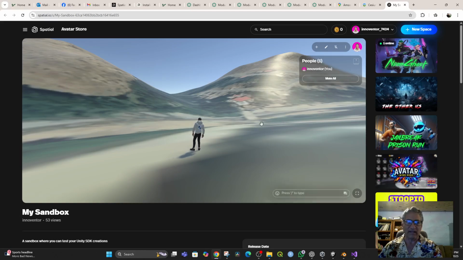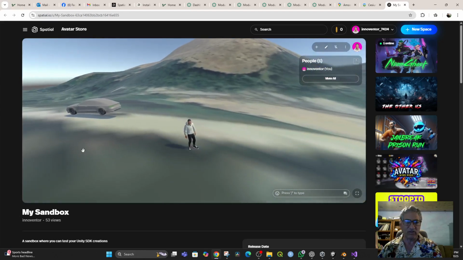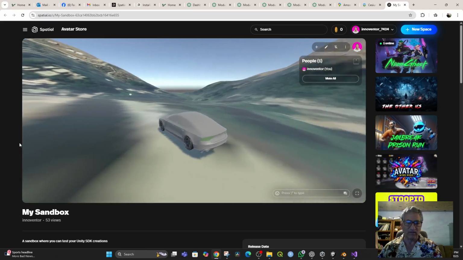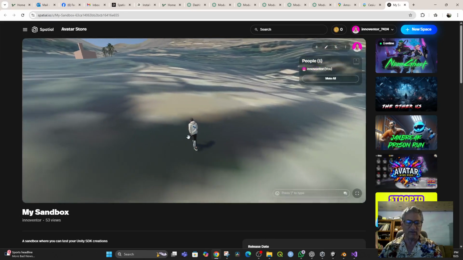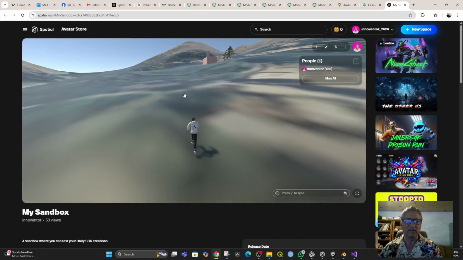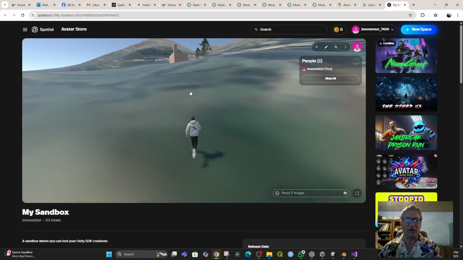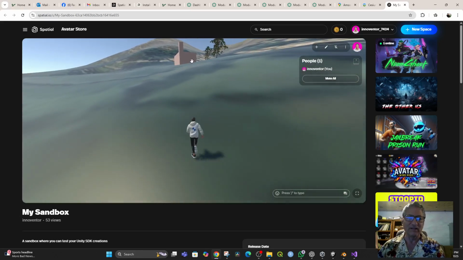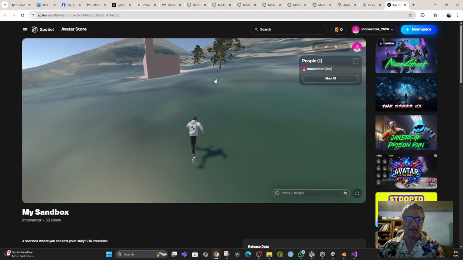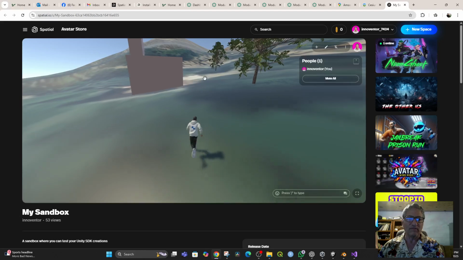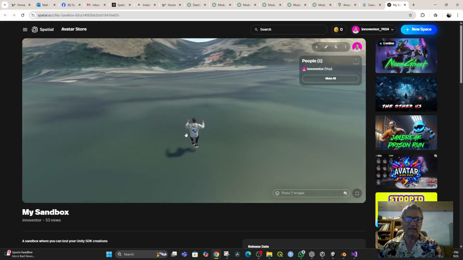All right, so we're in the landscape, and there's our mosque up the hill. Our car is still over there. It doesn't drive. I don't think it does. Sometimes these things, no, it doesn't have a driving function. But we can run up the hill and see the mosque and the trees. And we probably should have put our spawn point near the mosque and the trees so that we could get to them more easily. But here we go. We are up there, and we finally made it to the little mosque. And we're looking down the valley. Yay, hooray, we did it.